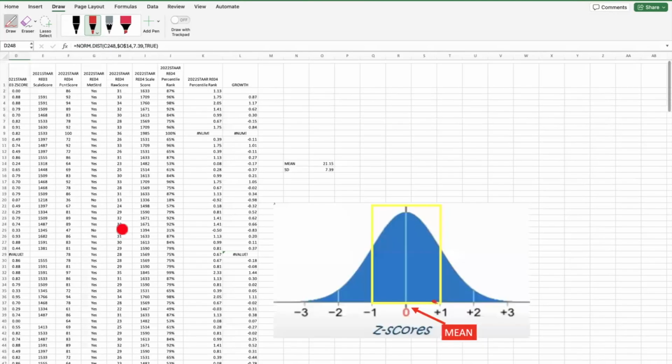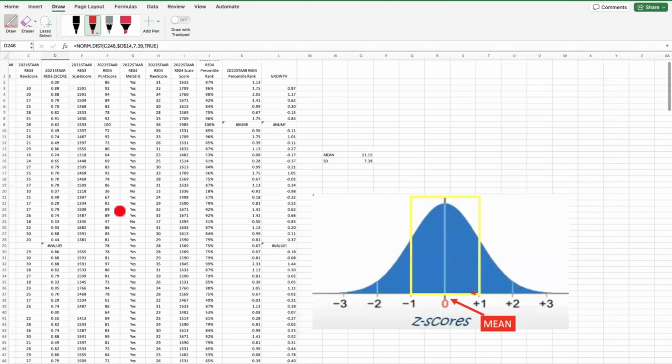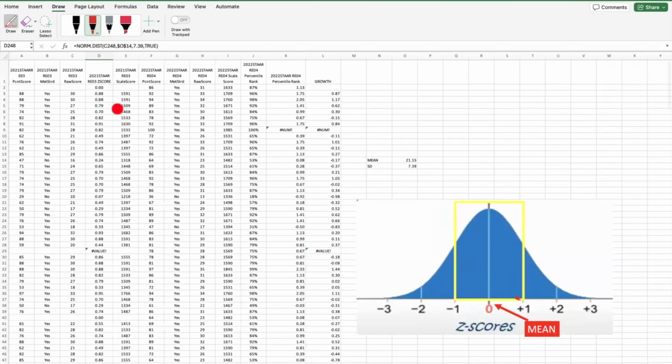Our next guy, let's look at another one. Let's see how far he's off from the mean. This guy is at 0.24. So if he's at 0.24, he's right here, just right above. And then we can look at our STAR percentile ranks here, and we can see our growth. We can see that this student had negative growth because he ended up doing better on the 2021 score than he did on the 2022 score.